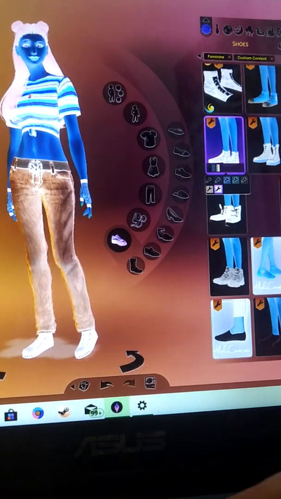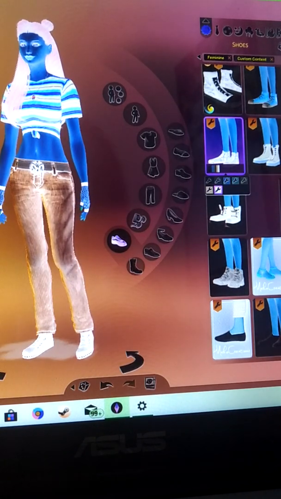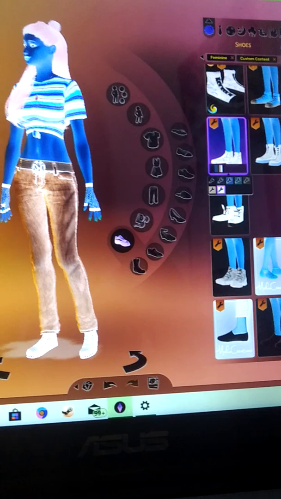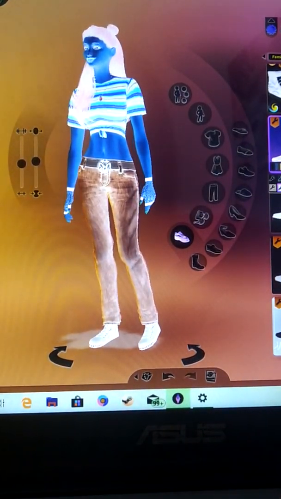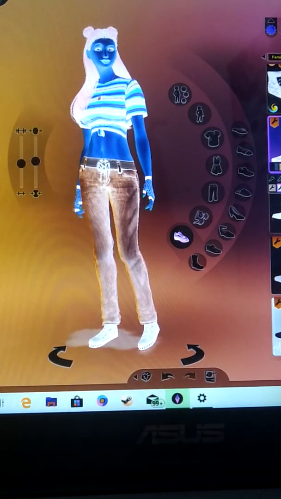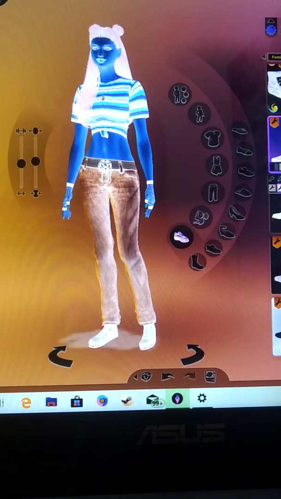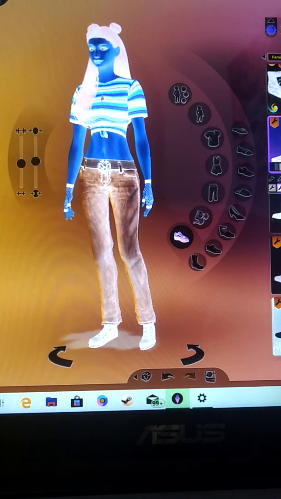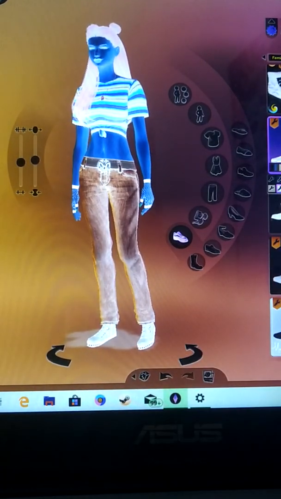I'm gonna name her Ivory. Oops, sorry, I'm dropping things. Oh no. I'm gonna name her Ivory, I think. For like inverted. Sorry, I had to move the camera. Ivory, what should we call her? Ivory inverted, I think. Inverted.